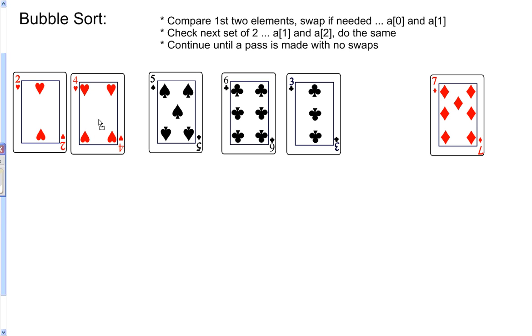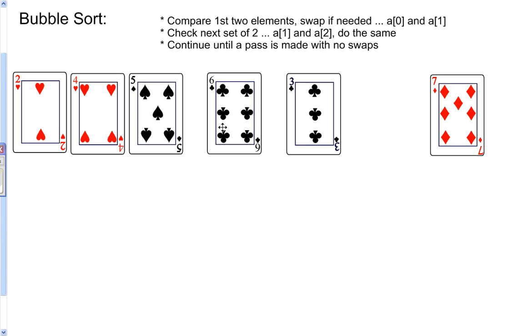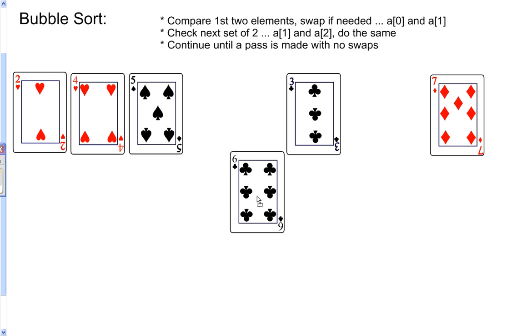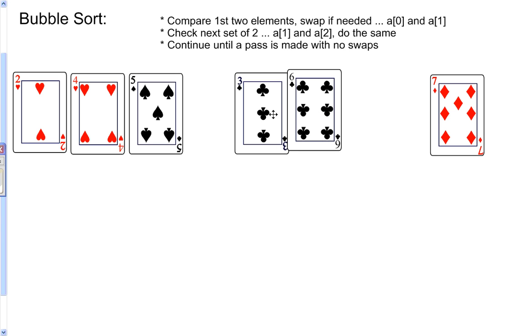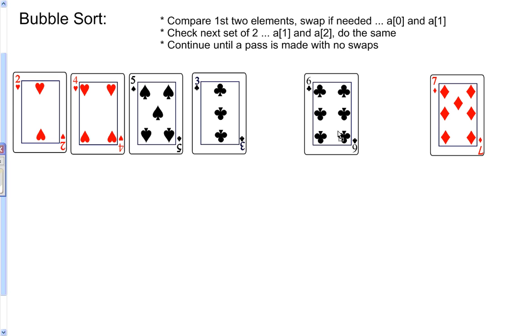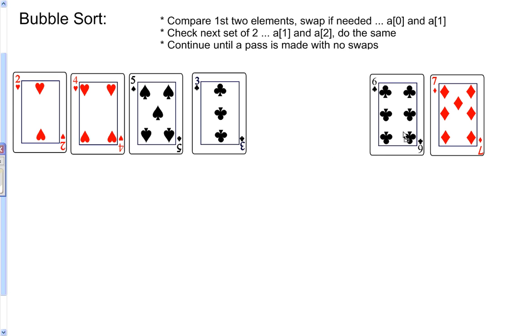We make the next comparison, the 5 and the 6. Do we need to make a swap? The answer is no. The smaller one slides over, and the larger one moves on. Do we need to make a swap? The answer is yes. So we make an array element swap, and the smaller number stays, and the larger number moves on. We already know that we have the largest one on the end, that's 7 over there, so we don't need to check that. We just finish like this.